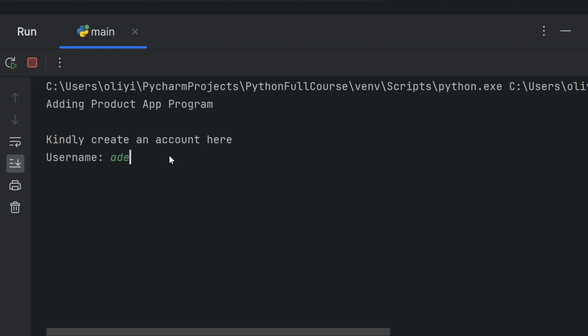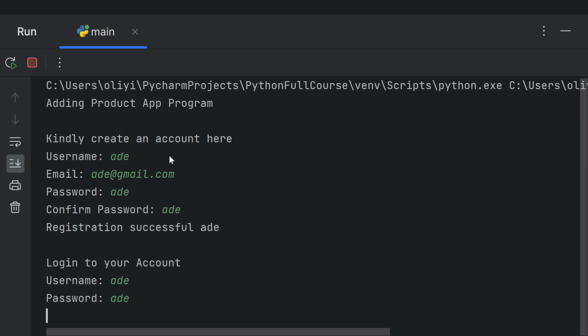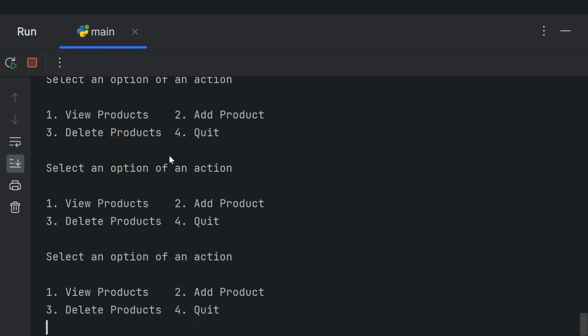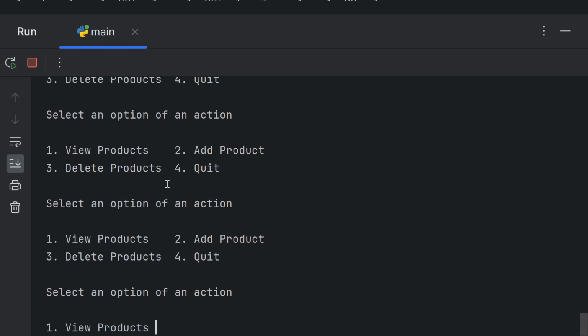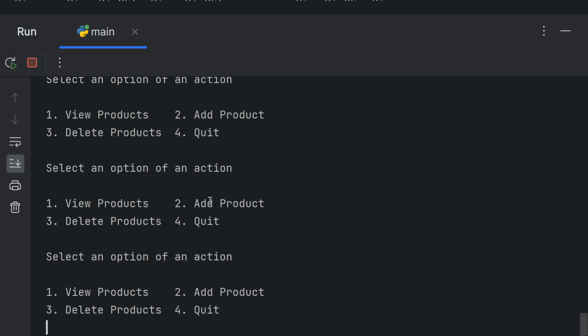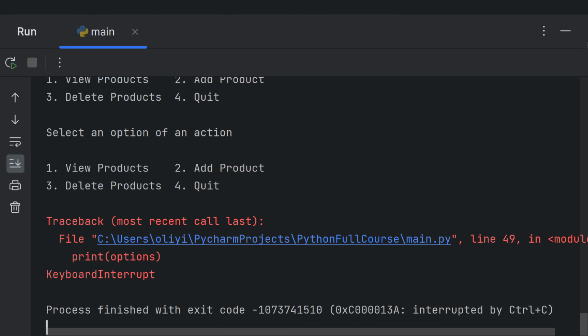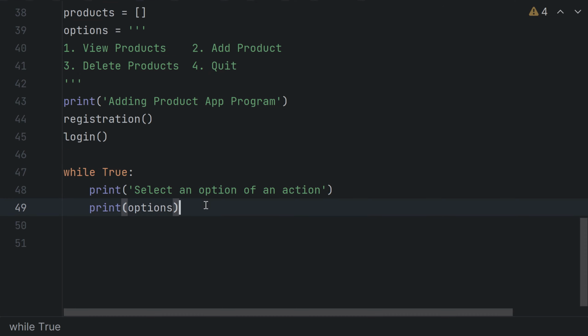So now let's say this one is Gmail, getting the Gmail for them to register with, and then the password is also still the same thing. So now do you see that login to your account? Now the login to your account is this. We are entering the password. Now do you see that this code continues to be executing? But since the condition is true, that's why this code is continuing to execute. So it shows that our program is working the way we want it.